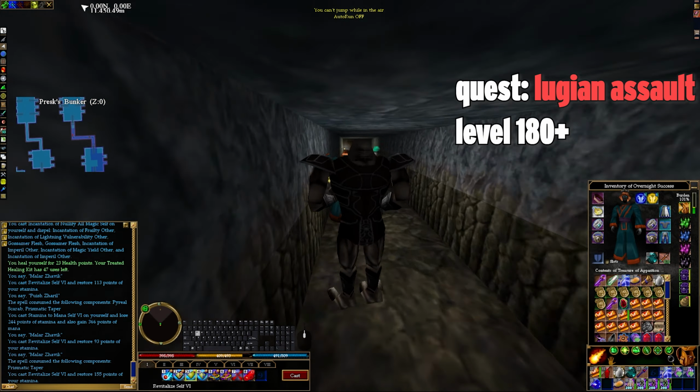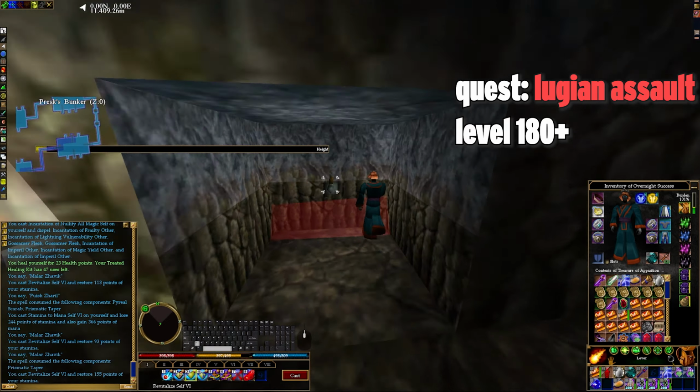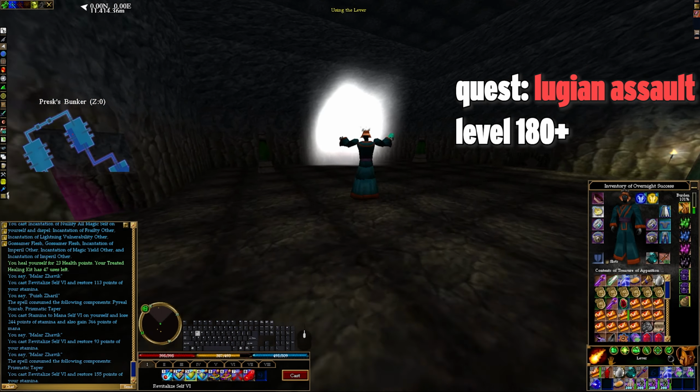Illusion Assault's really straightforward. The wiki's gonna tell you the lever order, but you just wanna avoid the center of these rooms because they'll cast Vuln on you, and hug the walls for the most part.